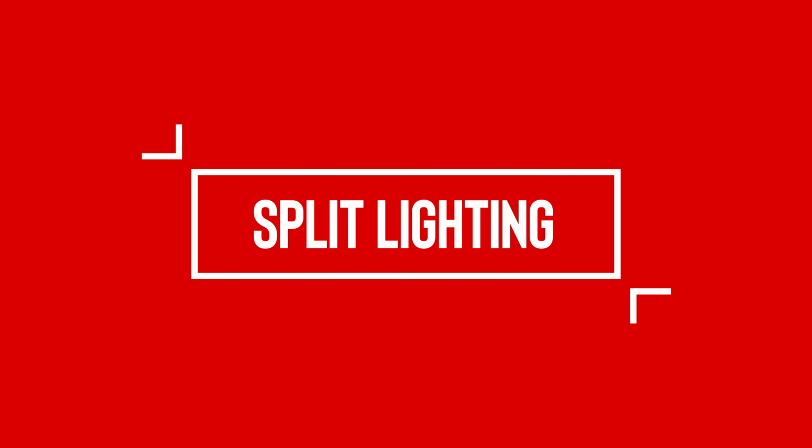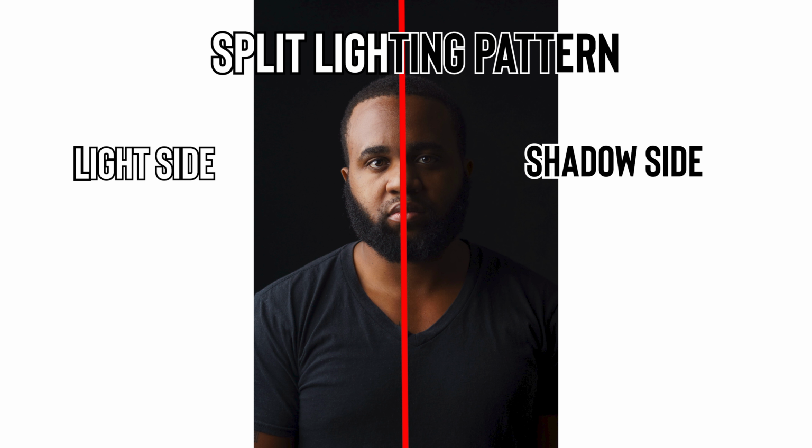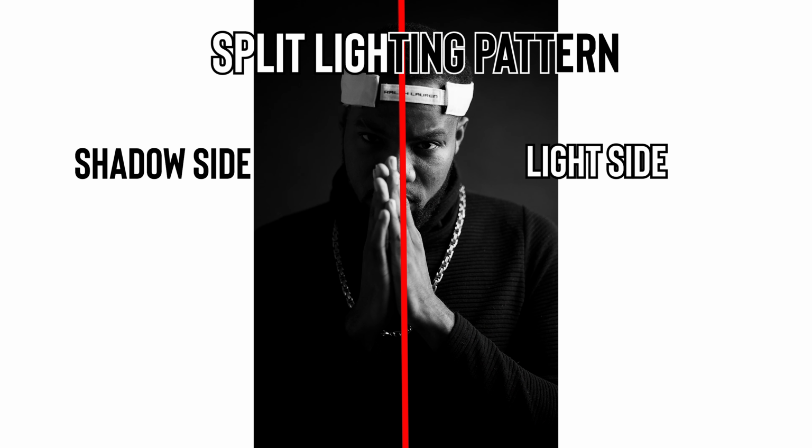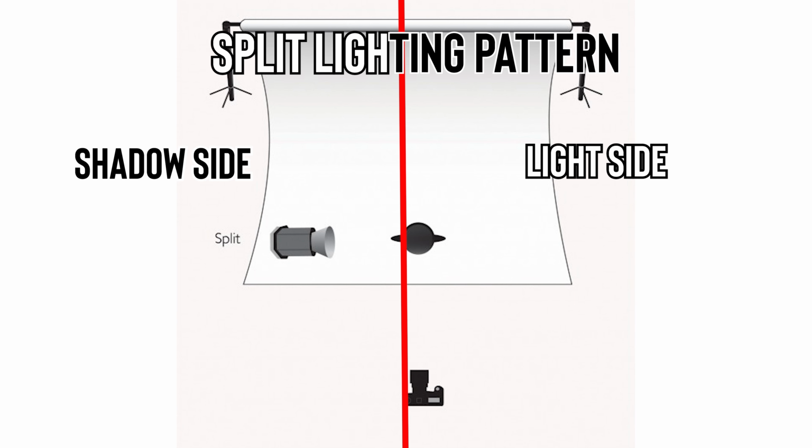All right, guys, our next lighting style I want to explain to you guys is called split lighting. Now, split lighting, as the name implies, is basically taking your light and putting it on one half of your subject's face. It's very easy to do. All you have to do is put it on the opposite side. So if you want the light left, you put it on the left. If you want the right, you put it on the right. This is going to add a lot of dramatics to your video or photo.